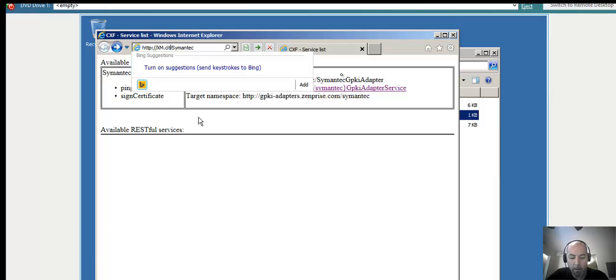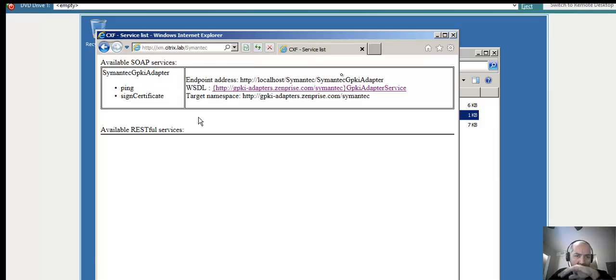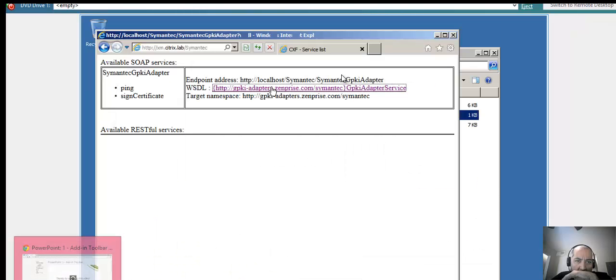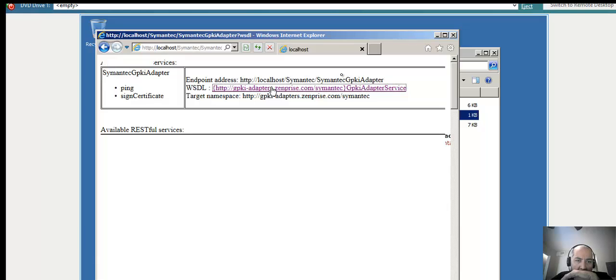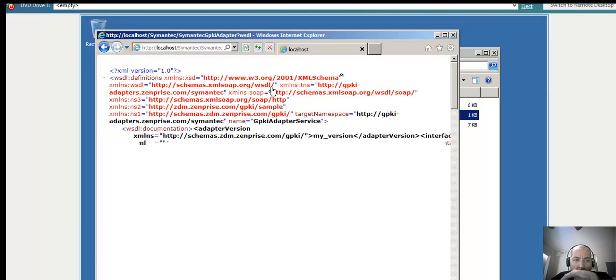It's going to point to a connector, but I do it as Citrix dot lab, and it sends me to the same place. So we're going to put the connector to localhost.